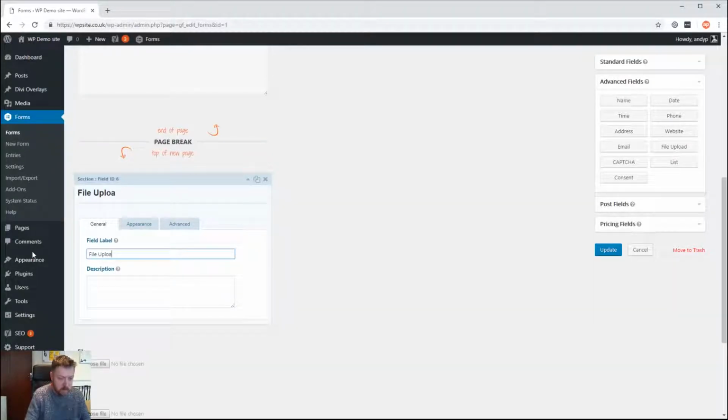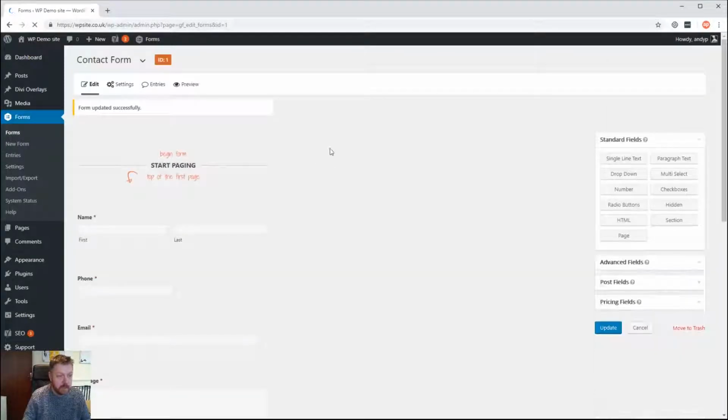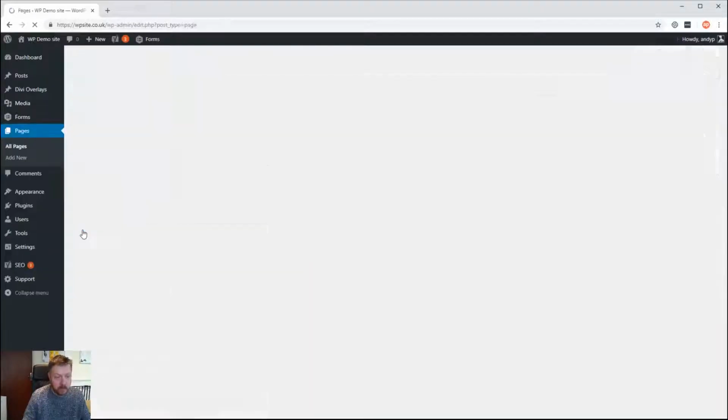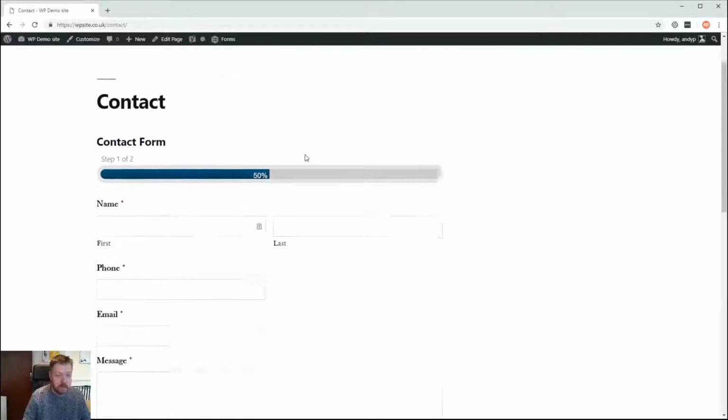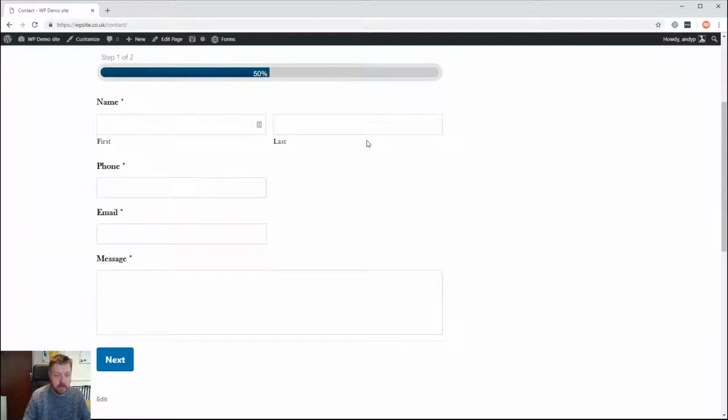File upload and click update. Now by updating the form, it will automatically update the content on my page, so I don't really need to do anything with that. So I'll just go to pages and we'll view it this time. So there you go, you've now got a two-step form.